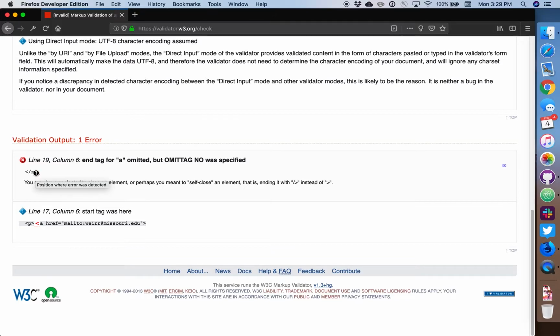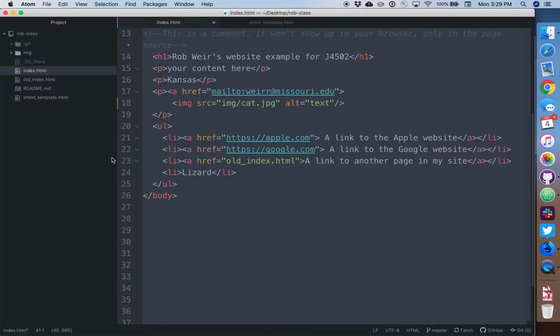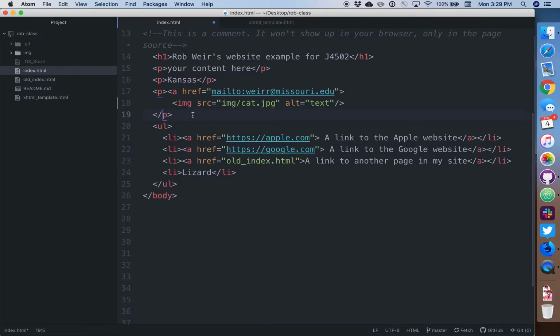And it's actually going to give you a kind of confusing thing here where it's going to say that the P tag is the problem. So a lot of people might pop over into their code and say, okay, but on line 19, I've got a closing P tag. What's going on? That's balanced up here. What you have to do when you get that error is to look up a little bit above it and say, oh, okay, maybe it's the image tag. Nope, that one's closed. Maybe it's the anchor tag. Yeah, that doesn't have a corresponding pair.